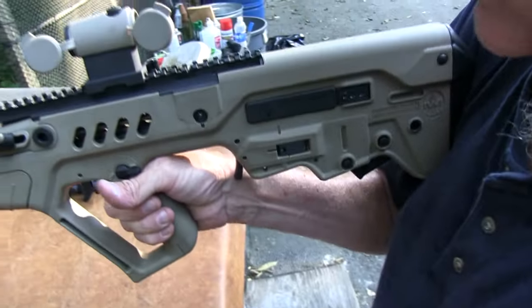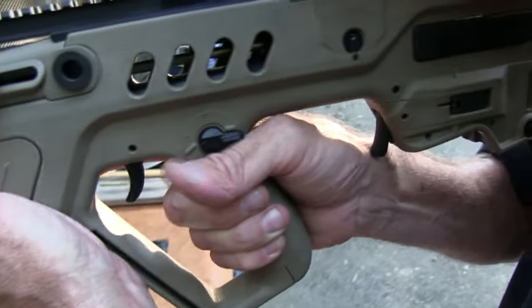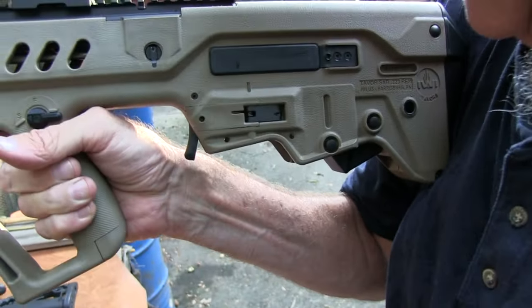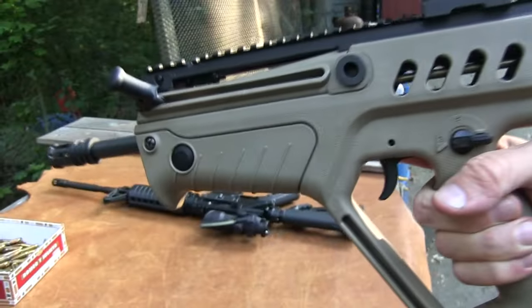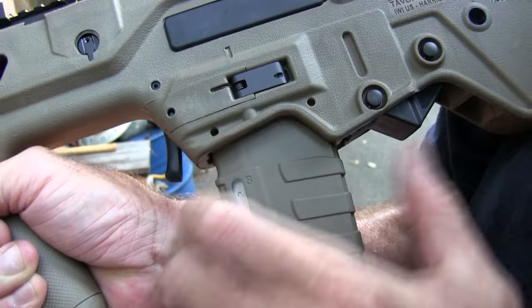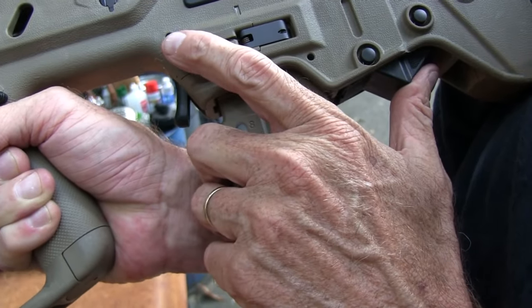So the bolt's back. But let's say I just emptied a magazine. Pow, pow, pow, it's empty. So I reach up here, I can release it a couple of ways, grab another mag, put it in, release the bolt, and there it's ready to go again. So you see the bolt releases right there. So that's pretty handy, you could argue. Works out pretty well, as long as you get the mag seated before you activate it.